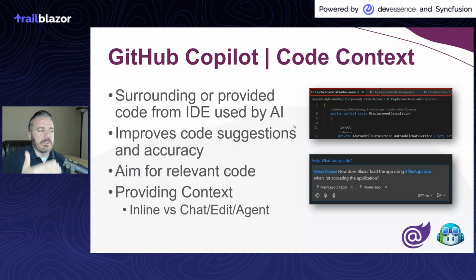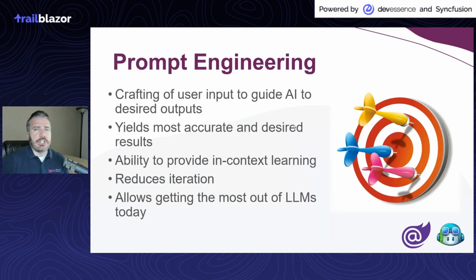It's important to be as precise as possible and work outwardly. Give it a file, give it a block of code, give it a few files. And when needed, you can say @workspace and those things, if you're in ask mode or agent mode, it will be very powerful to pick what it feels is the appropriate context, but you can help that along. And this does go into prompt engineering. The prompts that we put in there are really important.